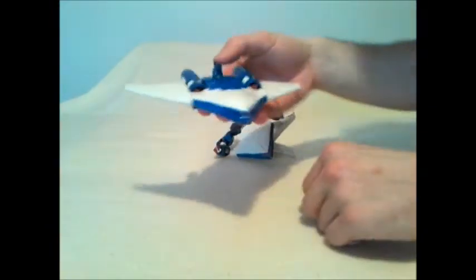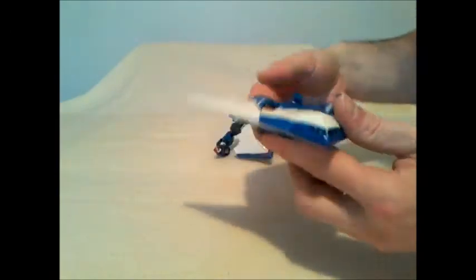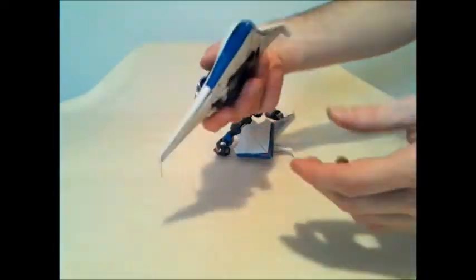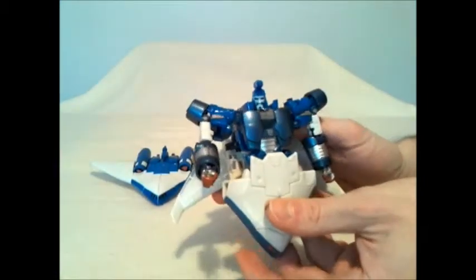And this is Scourge in plane mode, basically. There, I've pushed his head down. You know, if you want to leave it up, hey, you're welcome to. 2 big engines, another engine, I suppose. He looks good. You know, he's a nice stealth-looking fighter. We'll try and do some of that again in case it wasn't clear to everyone exactly what was done.